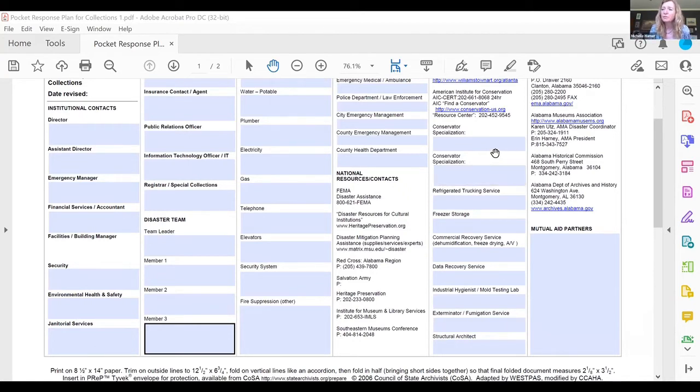I don't know anything about SAMA, but I just wanted to comment on the pocket plan that we did. I've got a lot of things missing. I wasn't aware that we actually had to put in our floor plan, so I'll include that in the pocket plan. And our pocket plan mentions that we must grab our type collections first, but I haven't actually indicated where on the floor plan they are. So that I still need to add.